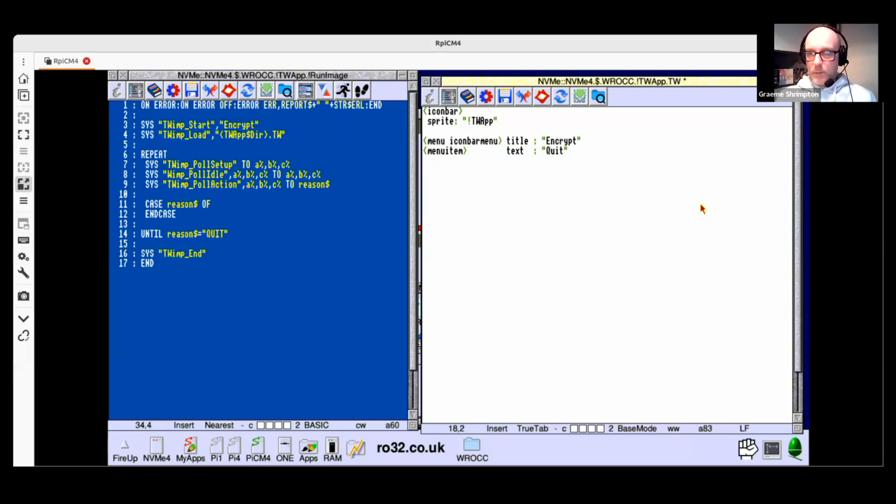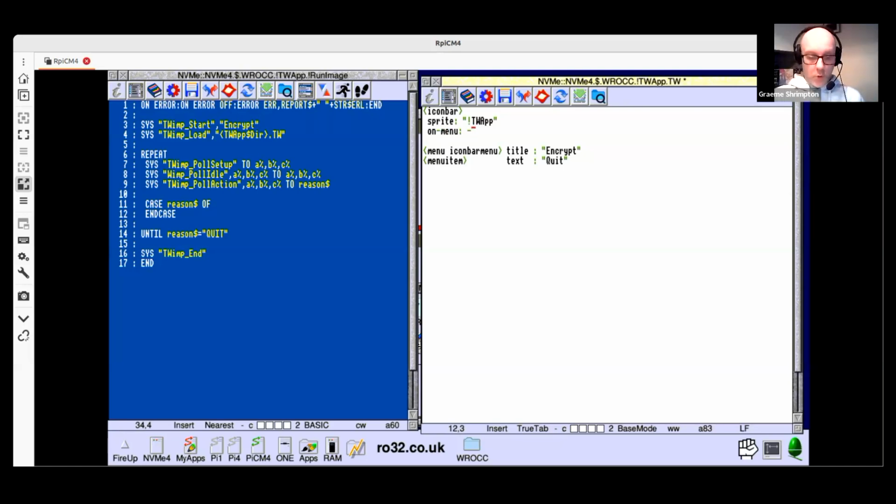So if we go back to the icon bar itself, we can create actions in there, and TWIMP can have two different types of action, which we'll go through now. The first one we have, all of the actions begin with the keyword on, and we want to respond if somebody presses the menu button to open up that menu. So that's called on menu. And then we tell TWIMP what we want it to do. There's two different types, as I've just said, and one of the types begins with the subtract character, and all of those are things that TWIMP should try and handle itself.